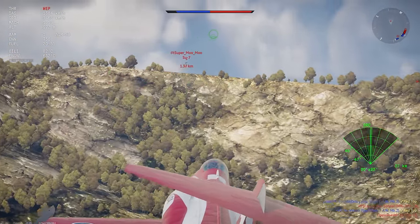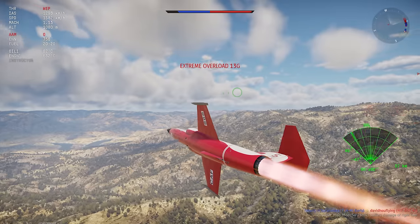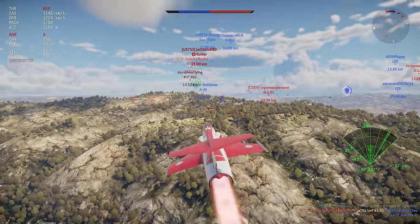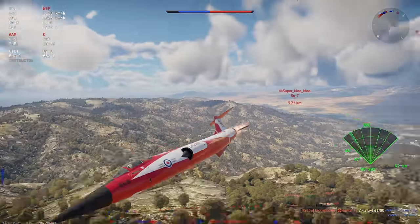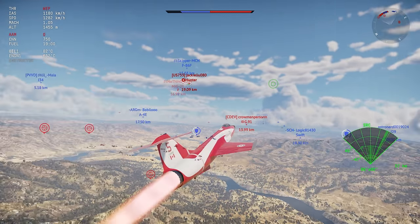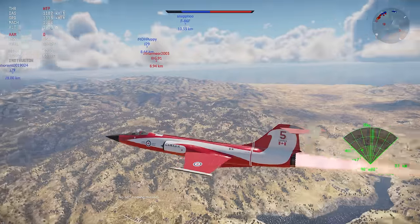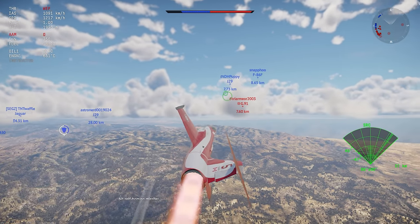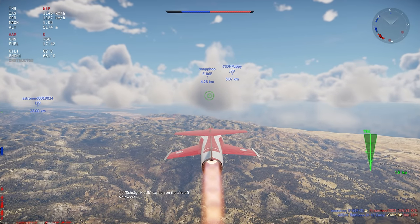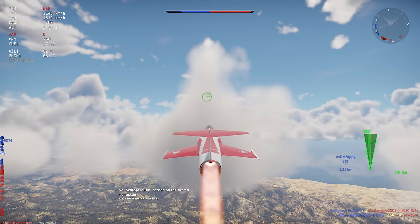Now with that said, in these reviews I normally try to demonstrate a few different styles of gameplay and varying tactics. With this jet, not so much, as the vulture tactics you're watching are really the only way that I think an average player will be able to make this jet work. But the good news is it does work pretty well with a little practice and a lot of patience. In short, you want to use your speed and climb performance to get up above the battlefield, then use very careful and patient positioning moves to set yourself up for a high-speed attack pass. This can often involve flying around in circles for a few minutes, then going in for someone who's chasing one of your buddies, since the AIM-9B isn't a very reliable weapon and your best missile shots will be against people who don't know they're under attack. Strike jets returning to base are also pretty good targets for this.